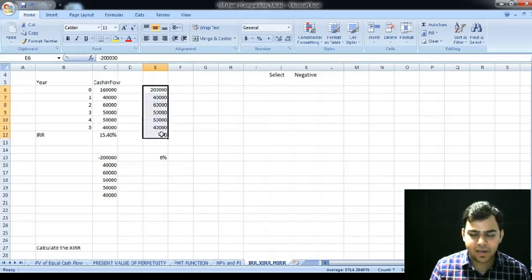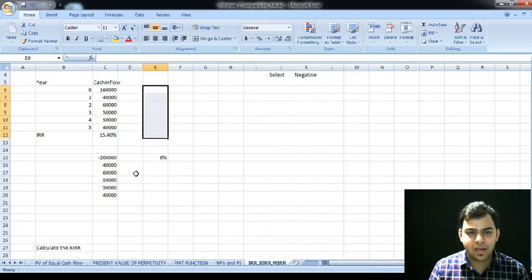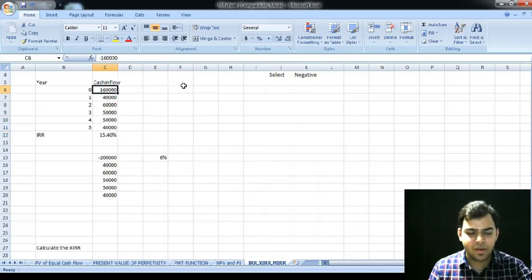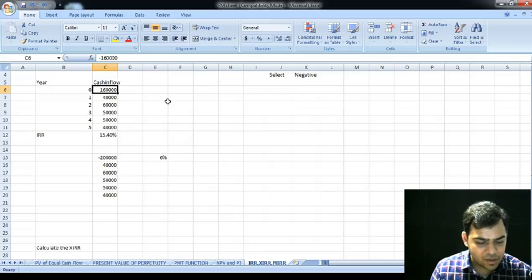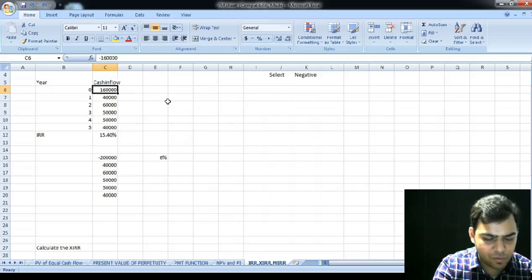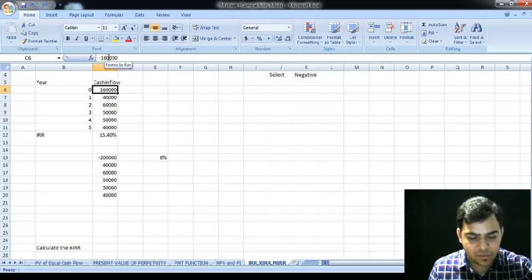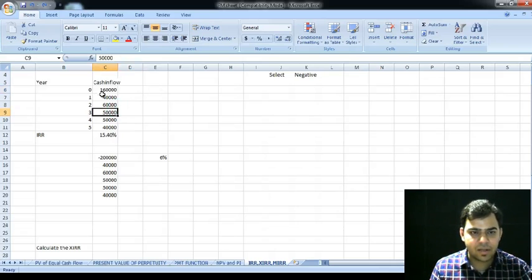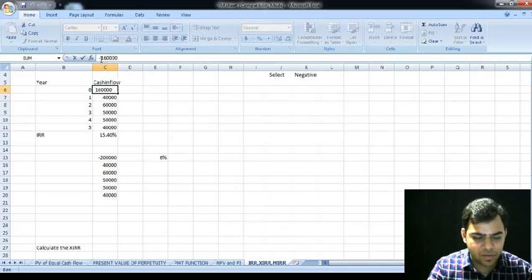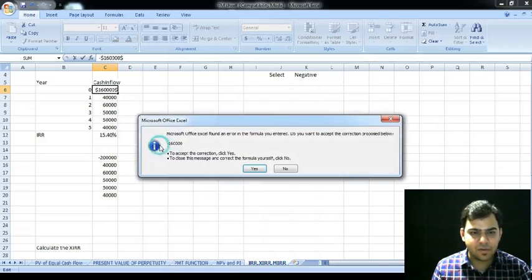Here, sometimes what happens is that Excel automatically freezes some data. So once you are using a particular column, you are requested not to use it again, and then you will find the IRR. If you want to freeze a value, then we simply push F4. Once we press F4, the value will be frozen over here. You can also use the dollar sign to freeze these values. Once you use this sign, these values will be frozen for the rest.